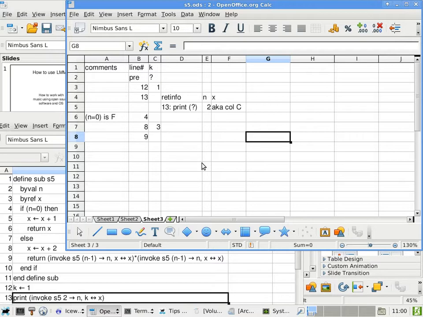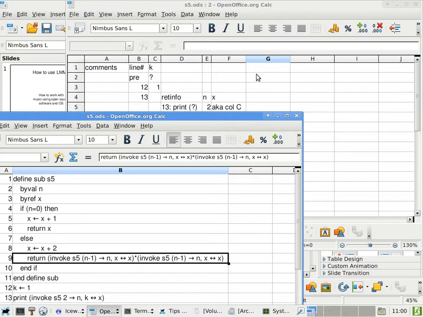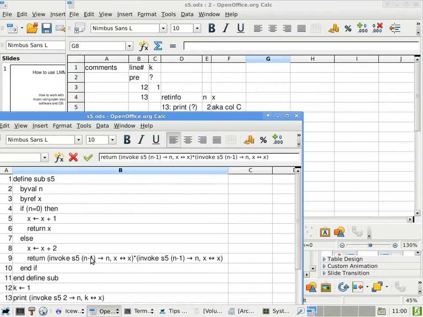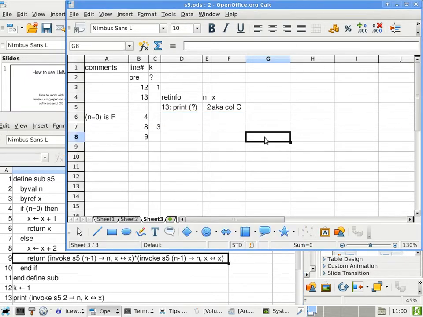As we will see in this example, the left-hand side and the right-hand side will return quite different values. Okay, and because most people read from left to right, we will handle the one on the left-hand side first. In other words, what we are trying to do right now is to handle this particular invocation. Are we doing okay so far? Okay. And since we're invoking a subroutine, we have to specify a return line number. And since S5 returns a value, we have to specify a return info.